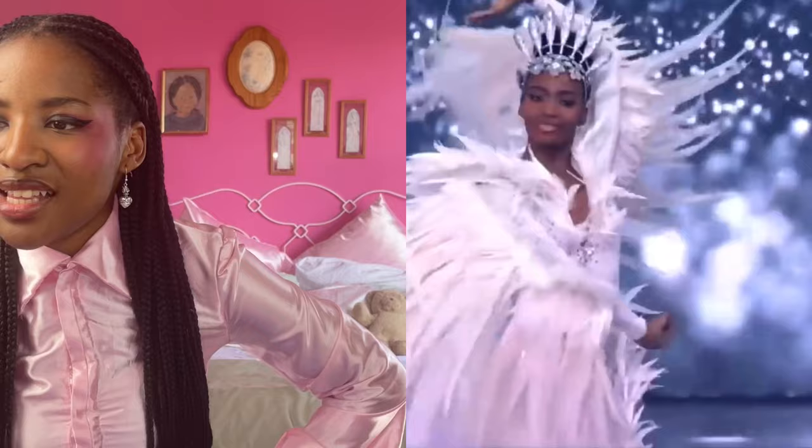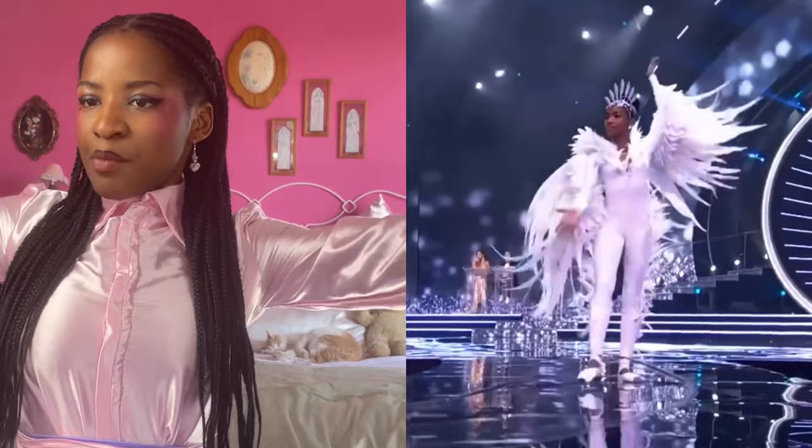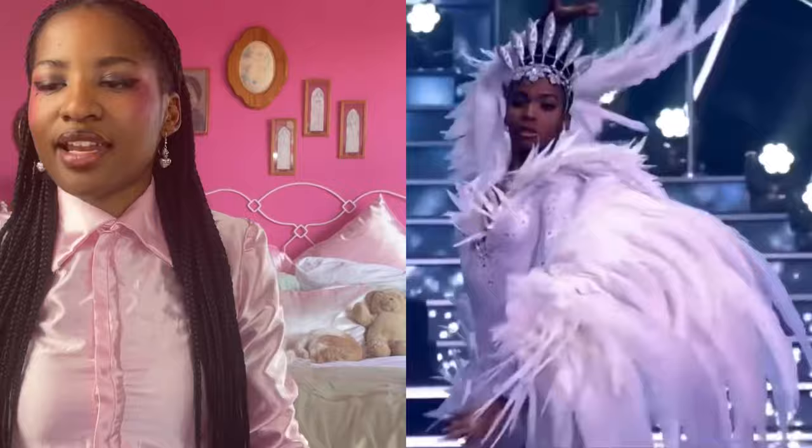These feathers are put over quite haphazardly. I'm sure it must have been a beautiful effect when she was doing pirouettes and raising her arms. That must have been really quite nice to see them move. But again, why not give her a tutu? She's a ballerina. What's wrong with that? I think that would have been really beautiful.